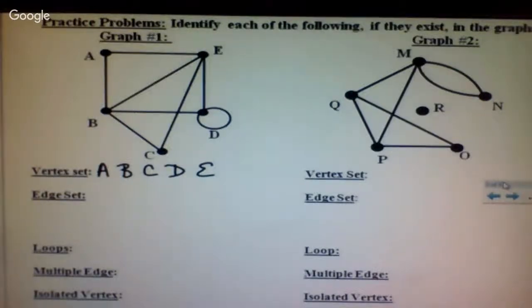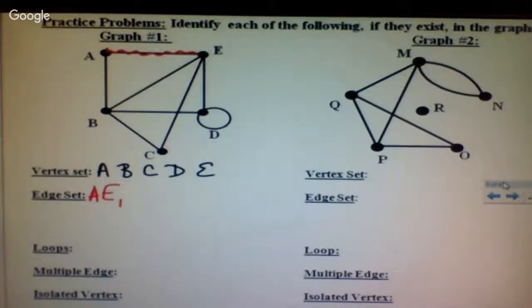All right. To list your edge set, again, the easiest way to do it is to cross off or mark your lines as you write them out so you don't miss any or double up on any, because you will lose points either way. So I have a line that connects A to E. So I mark it and write it down.